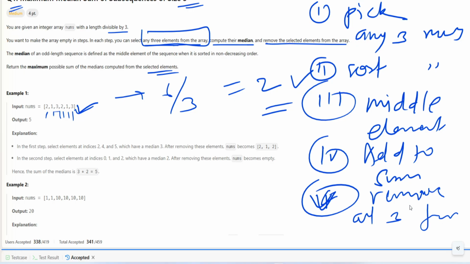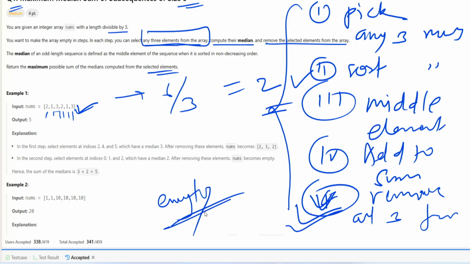After that you have to repeat this job until, because we are removing every time, a time will come when the array becomes empty.